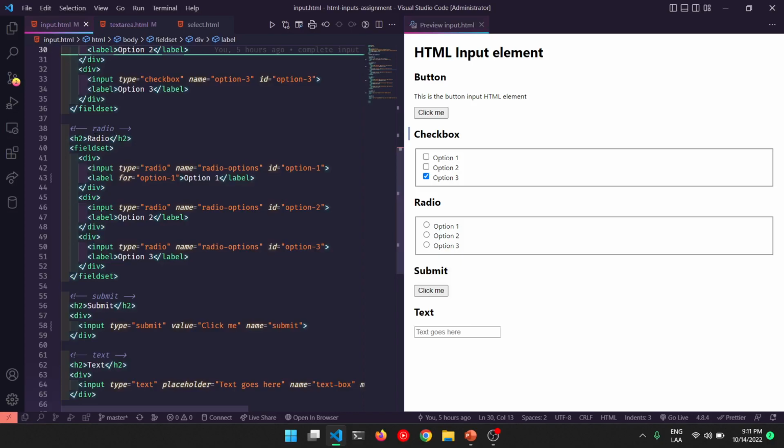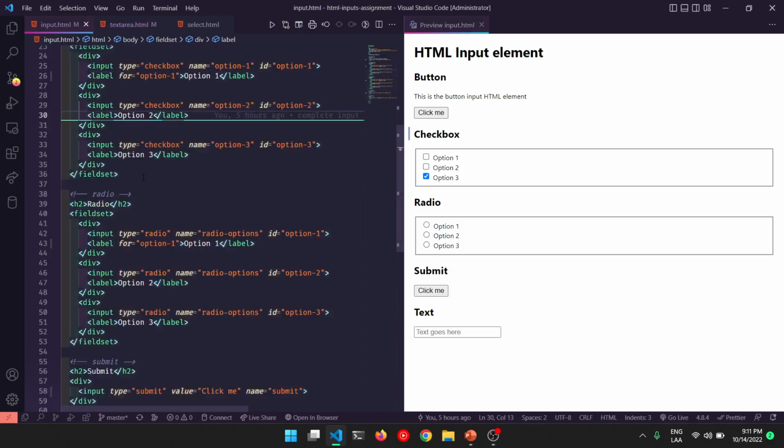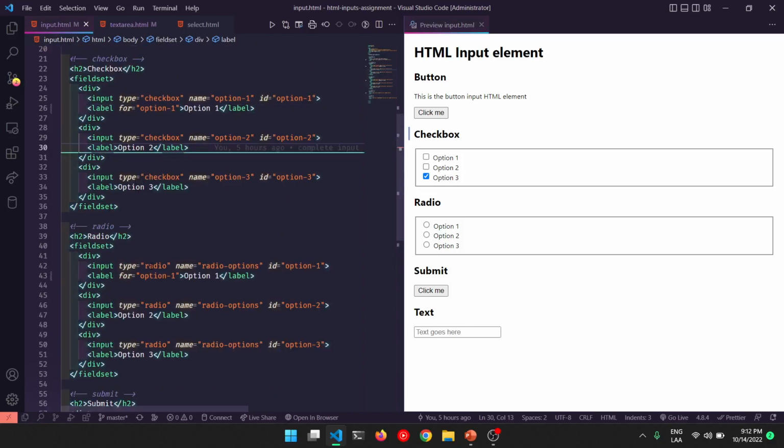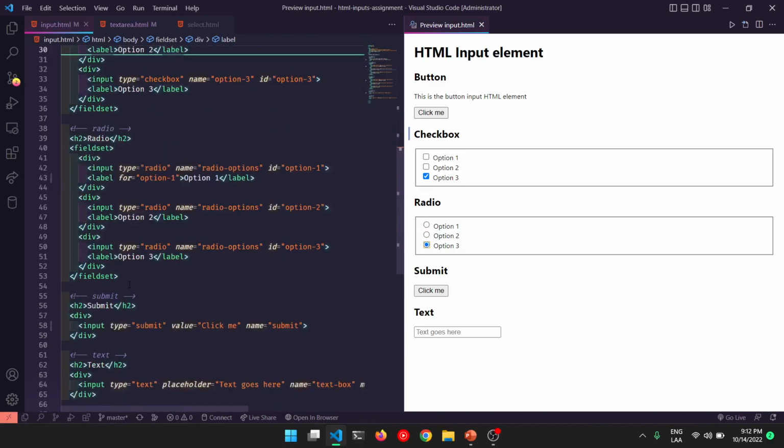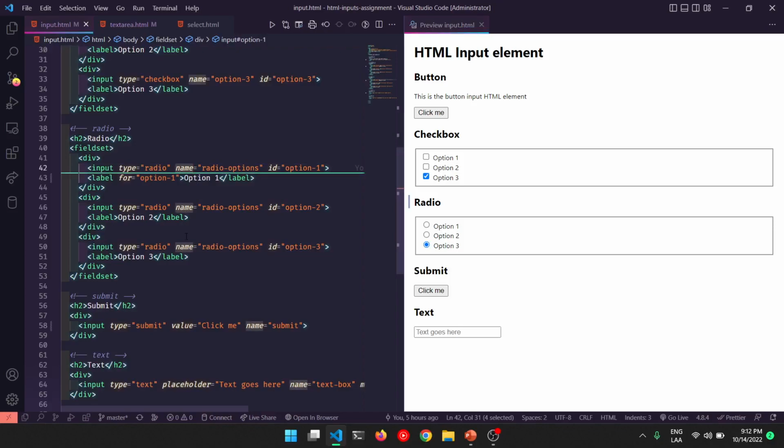The next element is radio. It's very similar to checkbox, but the difference is the user can select only one option. No two options. The syntax is very similar, but you need to keep the name attribute in all inputs.